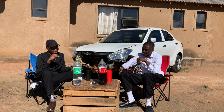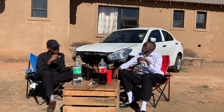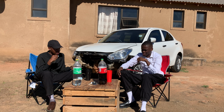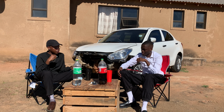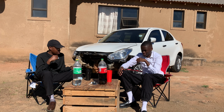Honestly, I wouldn't say it makes that much difference because the parts are still easy to get for the most recognizable cars. In my case, secondhand parts is what hits. First hand, any shop that I go to and say I need a Dzire radiator, they'll give me a quote immediately because it's easy to get. The problem is secondhand. It's hard to get into that. But definitely, as soon as I do, I get to see this car back on the road.